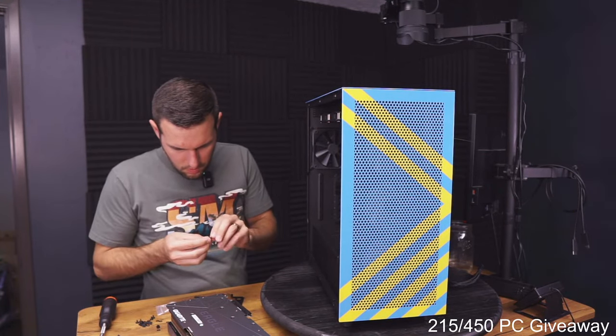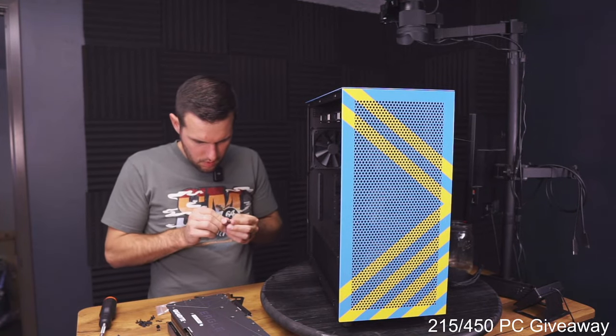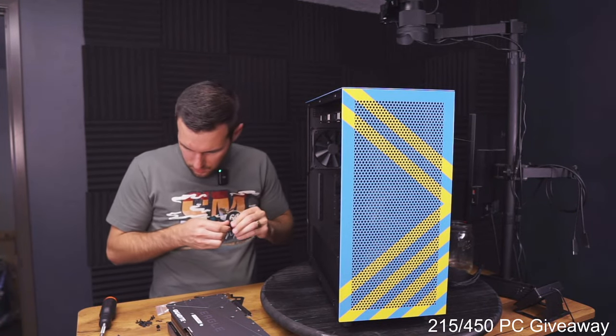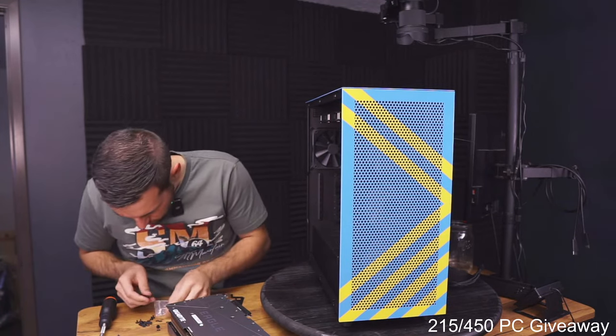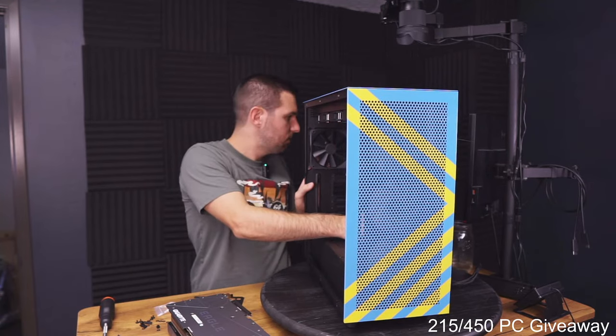Okay, let's get one of these little fabric things on here. I don't know if that's required, but we'll put it on anyways. Okay, never mind. It doesn't really fit. They really don't want you to put it on there because it doesn't fit.